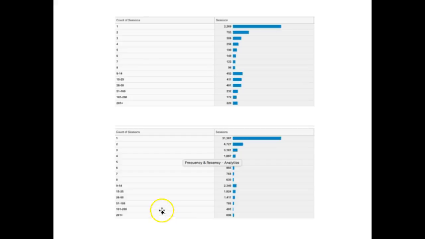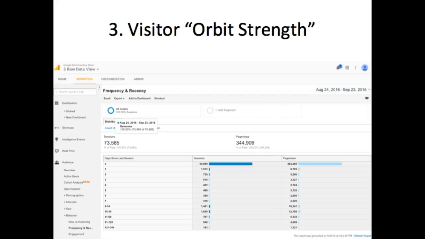Now I also recognize, and you should recognize, that these are ranges, these are single digits, so of course these numbers are going to be a little bit bigger than some of these, because this is 3 times versus 9 to 14, so you're going to have a large chunk of people. However, it still gives us an idea of where we can focus. And so when we're looking at this, what I would be looking at is the gap between 2 visits.